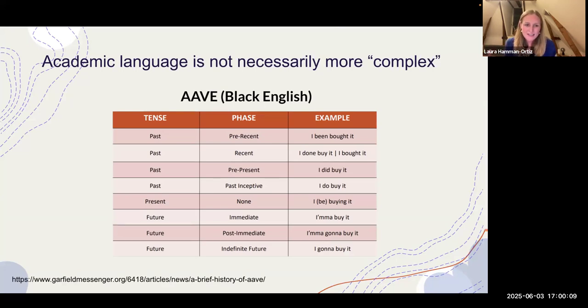And it expresses past tense, present tense, and future tense in more nuanced ways than English does. As you can see in this chart, there's a way of describing something that recently happened in the past, that was a little bit before that, just right before the present. So the ways that the word "be" is being used throughout change kind of what we're talking about in terms of time. And so many different dialects have a lot of complexity, even if they're not always validated and recognized as such.